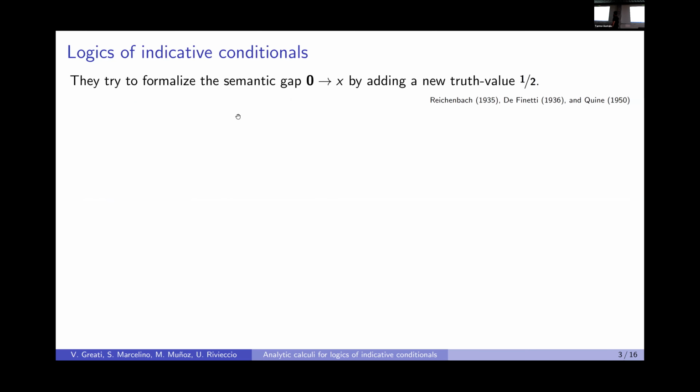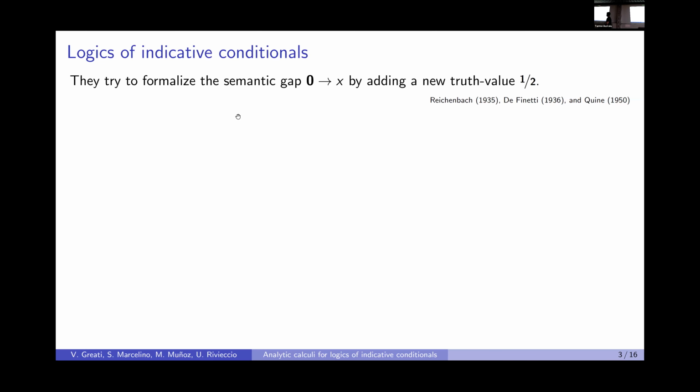So the idea of these logics of indicative conditionals is that many sentences of natural language that involve these conditionals can sound pretty absurd if you use the material conditional, the classical implication. Many people, many years ago, noticed that one of the reasons is that when the antecedent of the implication is false, we automatically assign true.